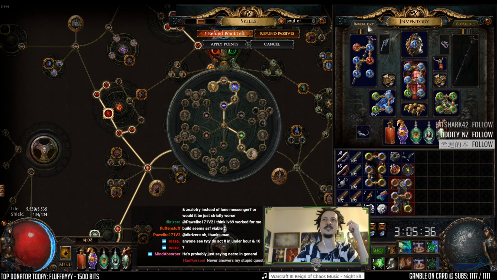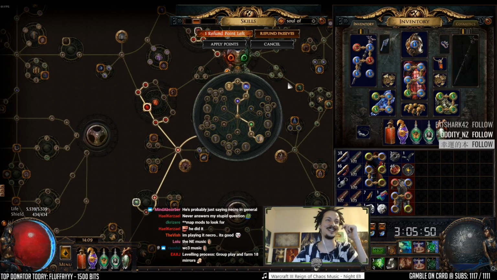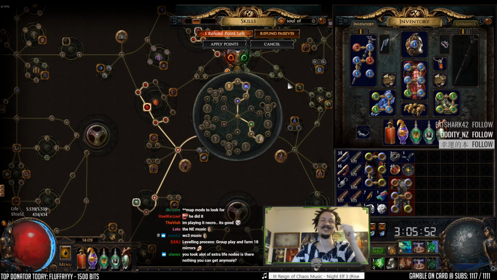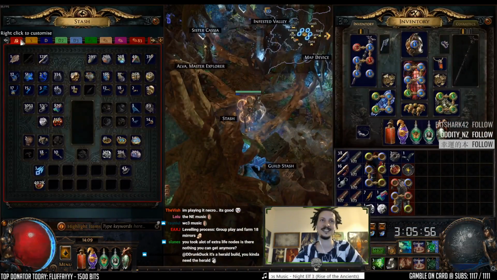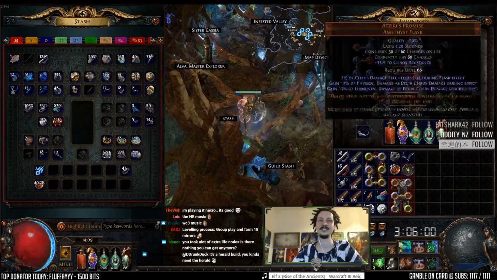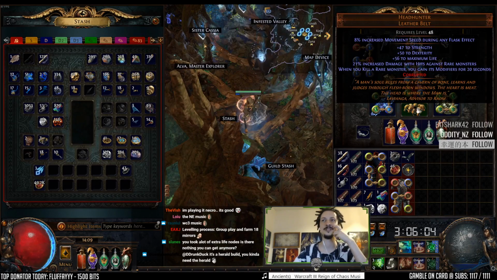Why not use Rampage Axe? I'm too lazy to switch, like weapon swap. I don't know. I could put on Rampage. Leveling process, group play and from 18 mirrors. Okay. We haven't spent a single mirror on it, okay? We spent like 15 exalts, and then we put on a Headhunter, which you don't have to. It's just nice movement speed, honestly. It's a live dex movement speed belt right now, if you're just heisting or running low juice maps.